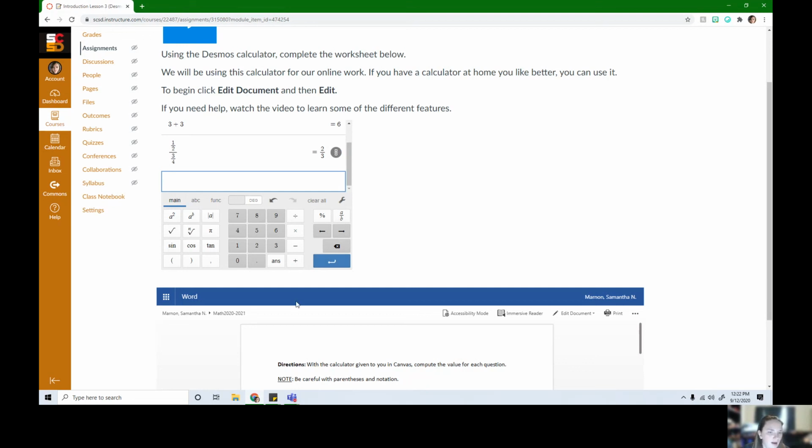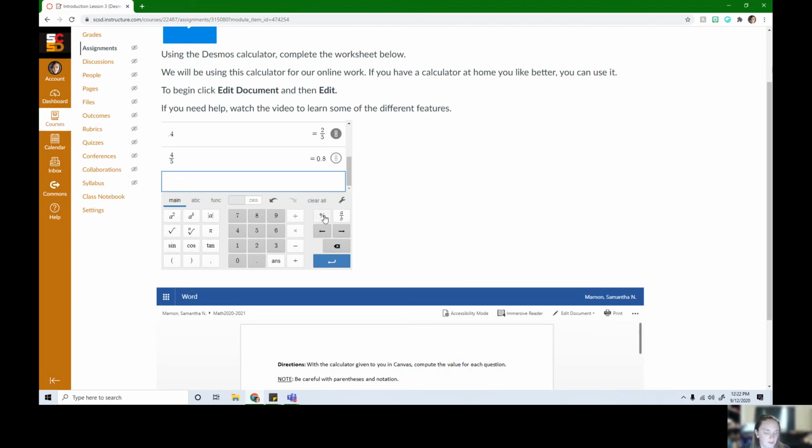So what if I want a decimal and I want it as a fraction? So I want to know what 0.4 is as a fraction. Well, I can just put in 0.4, hit the convert to a fraction button, and it's good. I can type in any fraction I want, 4/5, and it tells me the decimal. So you can go between fractions and decimals that way.